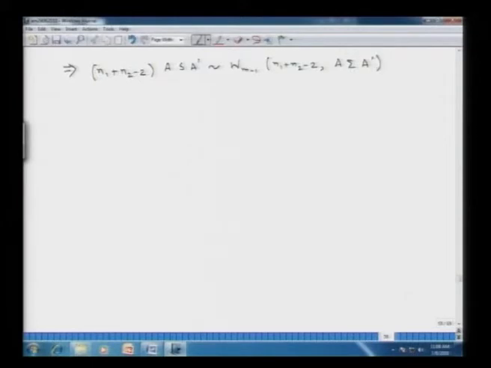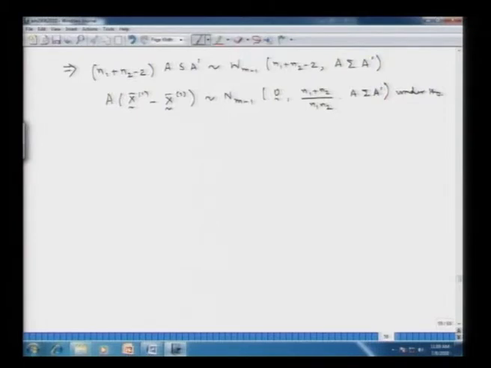So, we will use the two, this distribution under the null hypothesis and this distribution corresponding to the Wishart. Let me just copy it once again here, so that we have all the things before us. So, this A times x1 bar minus x2 bar follows a multivariate normal m minus 1 with a null vector as its mean vector, and the variance covariance matrix as n1 plus n2 by n1 n2 times A sigma A prime, this under the null hypothesis H naught. Now, we can frame the Hoteling's t-square.